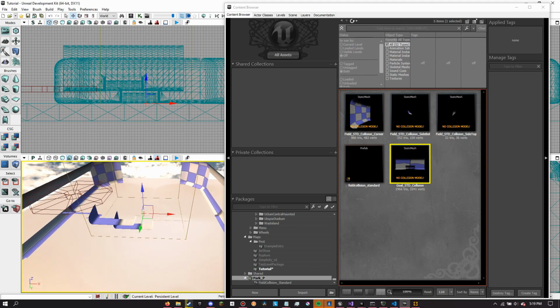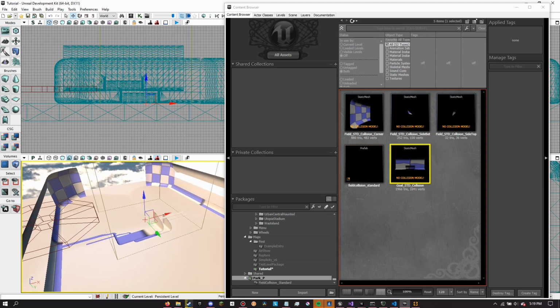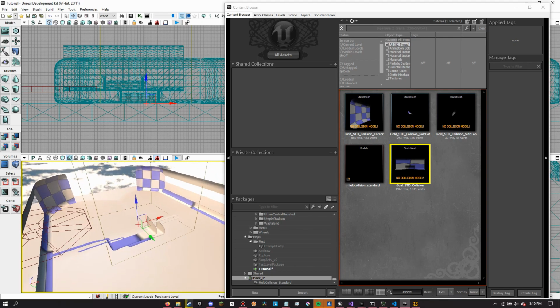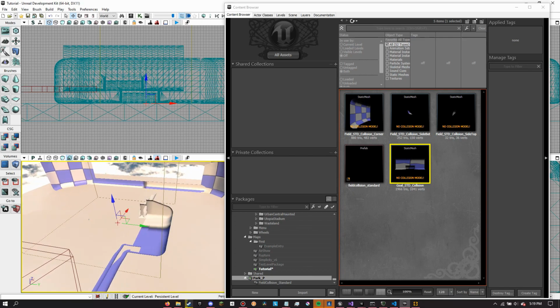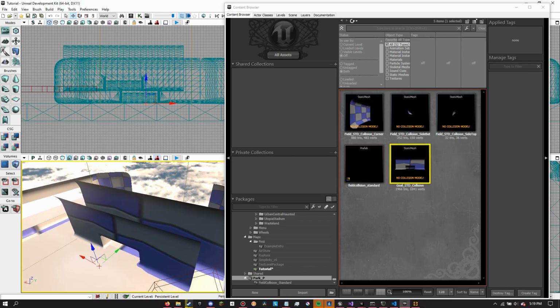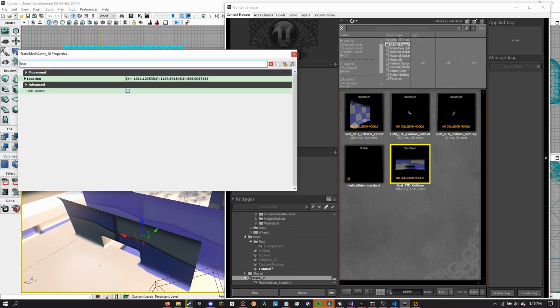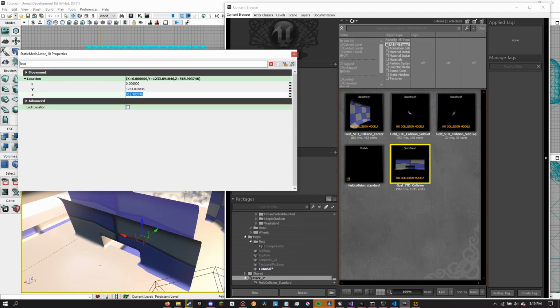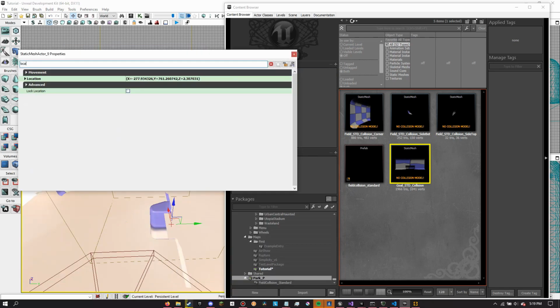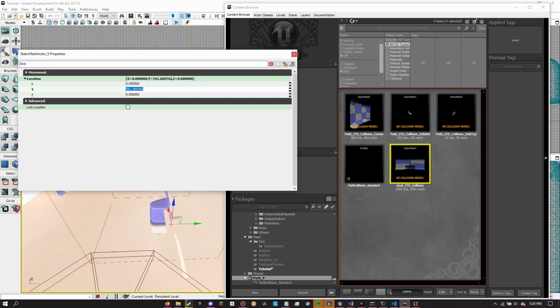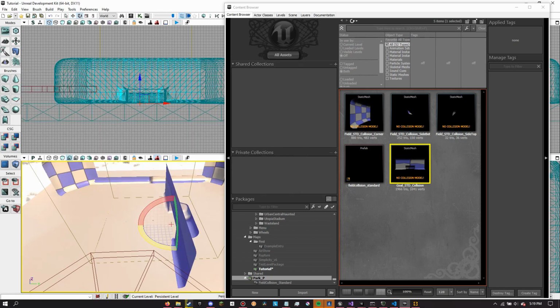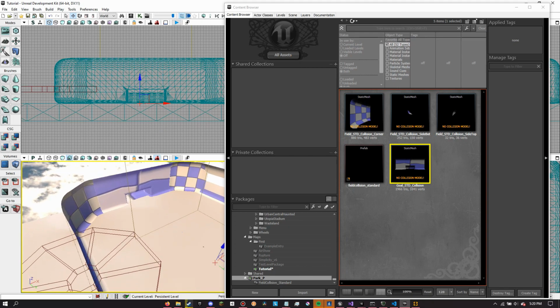Everything is in place now, apart from the goals. Unlike the other assets we've added so far, they don't go to the right place if you center them, so we're going to need to place them each manually. Select one and go to Static Mesh Properties and move that one to 0, 5, 1, 2, 3, 0. Now select the other goal and move it to 0, negative 5, 1, 2, 3, 0, and make sure to rotate it 180 degrees.